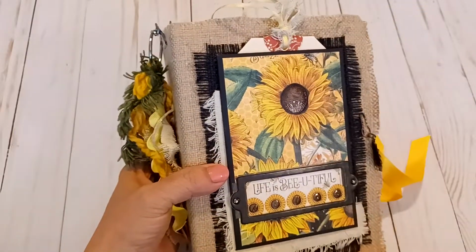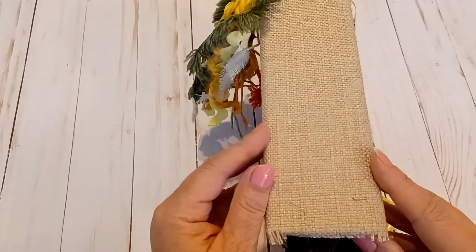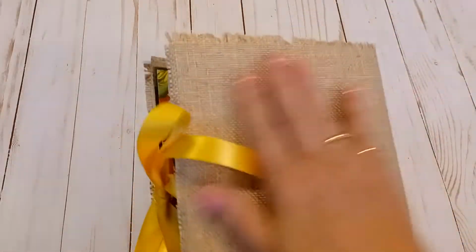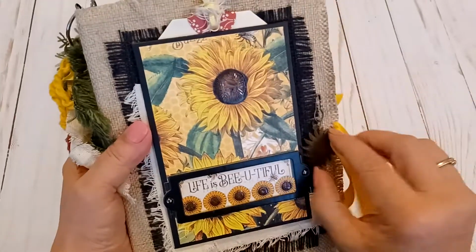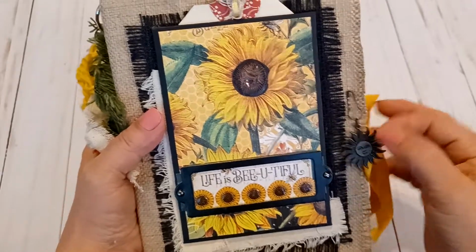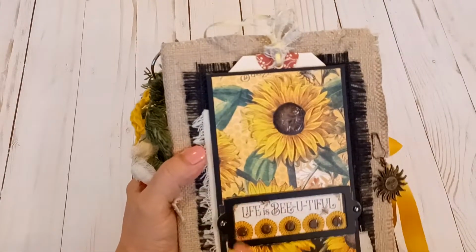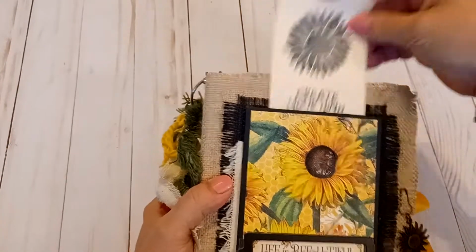This is an 8 by 6 by 2 3/4 inch spine. This is a chipboard with fabric on the cover. It has an enclosure with a nice satin bow that coordinates. There is a charm with a sun, a metal sun held by a bulb pin. This is a 3D title, Life is Beautiful. And there's a pocket behind it that I stamped, Create Your Own Sunshine.